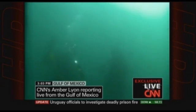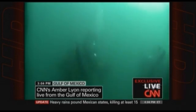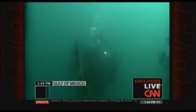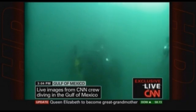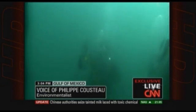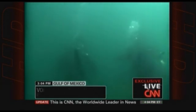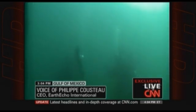Well, and as Scott was saying earlier, and I've been out here too, at this time of year, this should be absolutely crystal clear blue water. And it's got this kind of thick color, in which when the boat motors were going through the water, it was filling it up with a really thick film. And the best that we can tell is that it's chemical dispersant that's mixing into the water column. But we're not sure, and that's the other really scary part about this whole experience, is that the chemical dispersants, of which we applied almost 2 million gallons into the Gulf, on top of 150 some odd million gallons of oil that's come into the Gulf from the Deepwater Horizon spill, has never happened before. This is completely unprecedented.